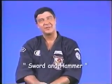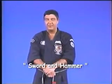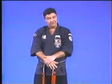Okay, for our 10th technique of Kenpo, Sword and Hammer. Definitely named properly. This technique is a very easy move, and I always like to say the easy moves seem to work in the heat of battle, especially when fear takes over.